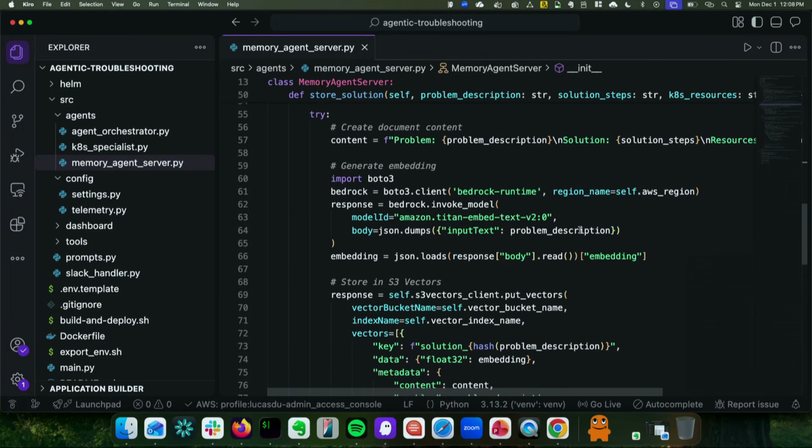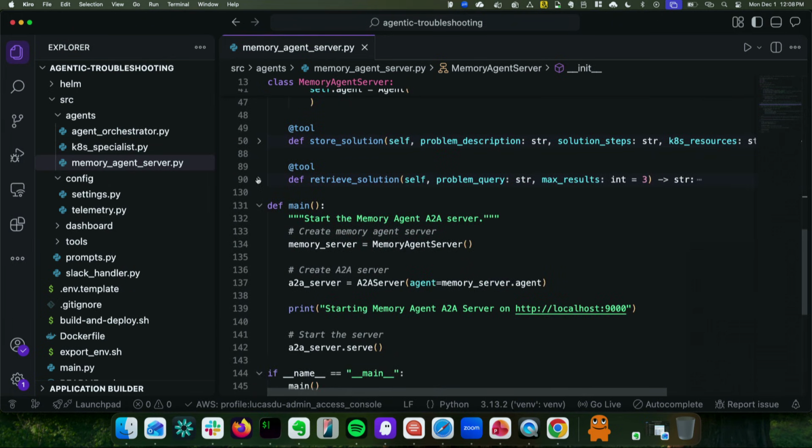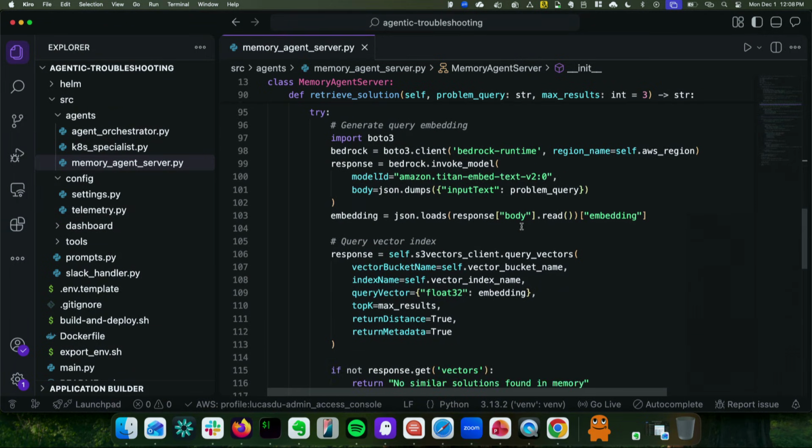And once we embed, we cannot de-embed the embedded data, right? So what we need to do is embed the query that we're using to retrieve. In this case, the store, let's go to retrieve. We need to embed the data that we're using to retrieve. There we go. And then once we embed the data that we're using to retrieve, we can search for the embeddings because we cannot de-embed an embedded query.